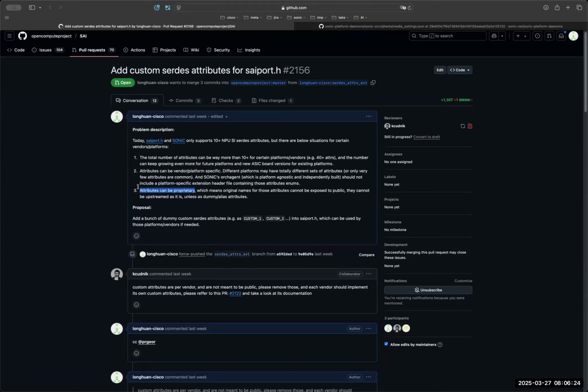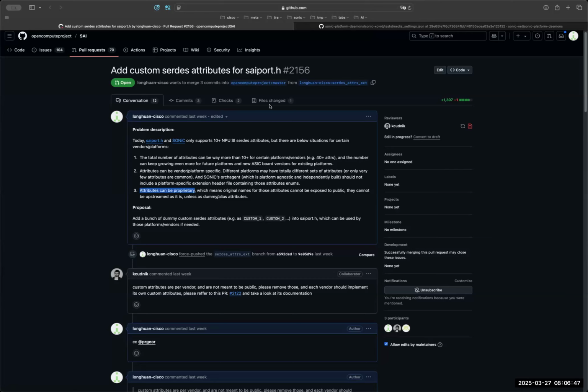So to address this problem, I'm proposing adding a bunch of public, unnamed custom service attributes into the SciPod.h. The corresponding platforms and vendors can decide if they want to use them.